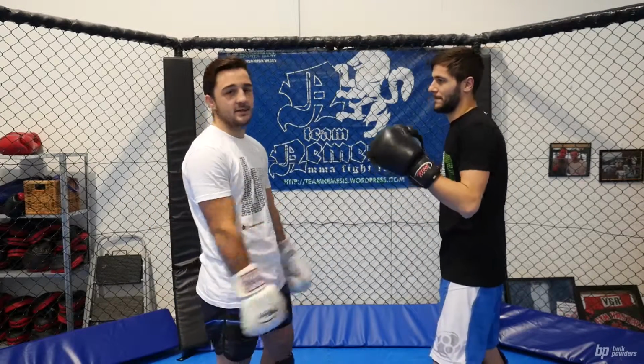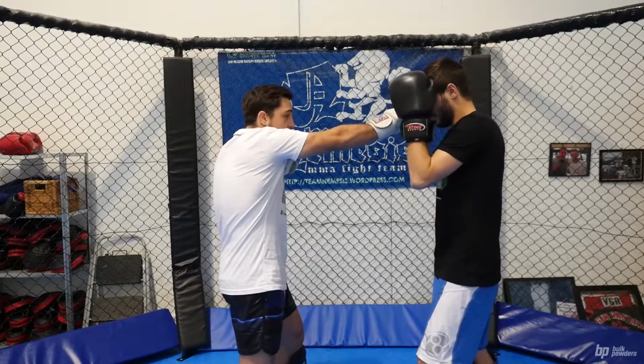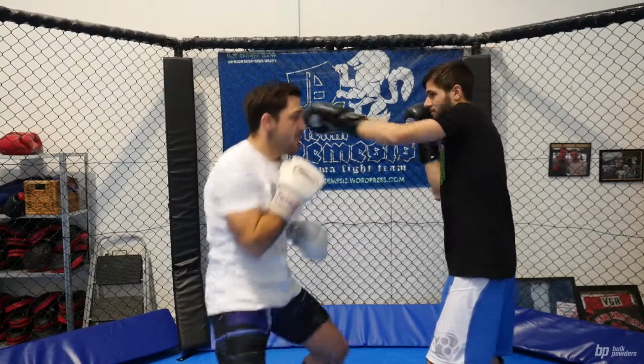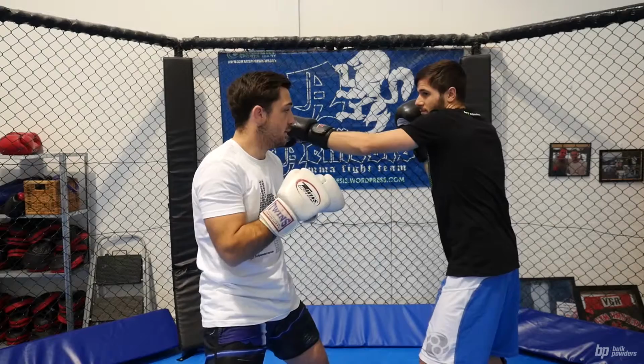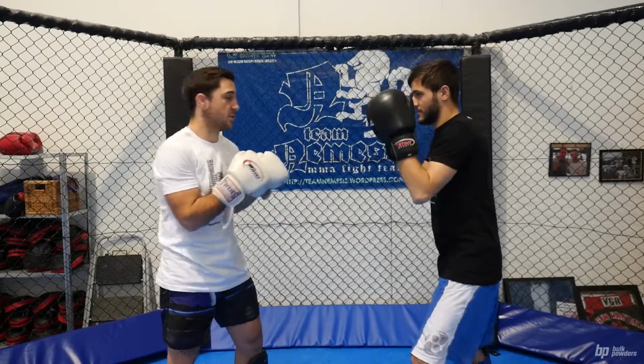This combination involves a jab cross, slip into cross hook cross. Let's get into it. So guys, I'm here with my partner Dean. What I'm going to throw first is my jab cross. My partner's going to throw back with that jab, and I want to slip out into the side. All I'm doing now is coming back with a cross, hook, cross. So when it's done properly, this is what it should look like.